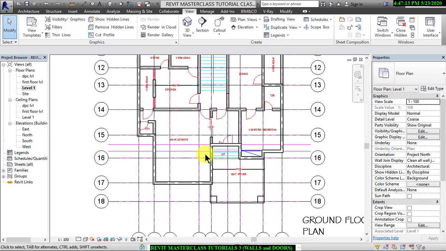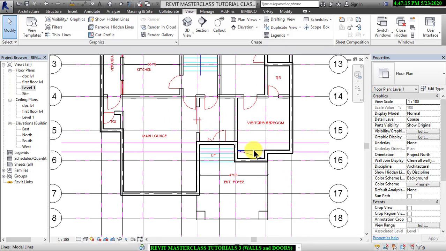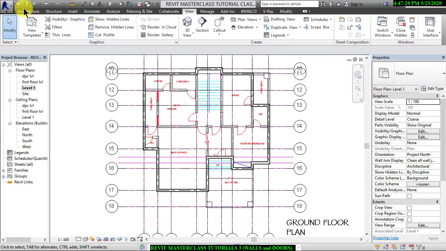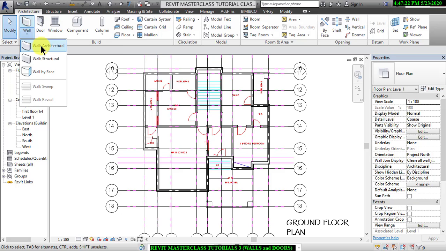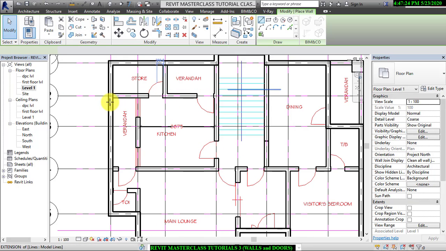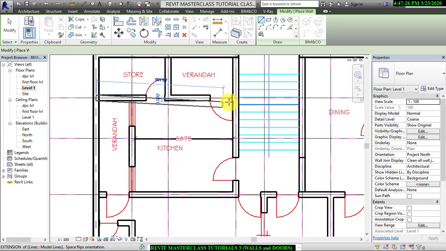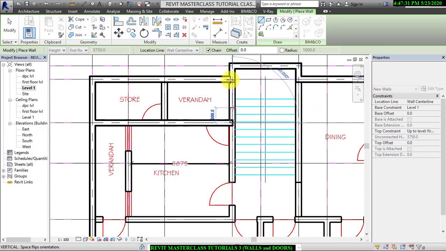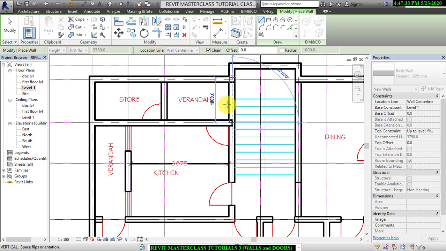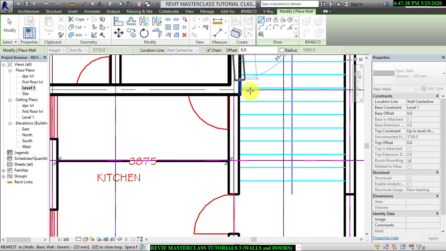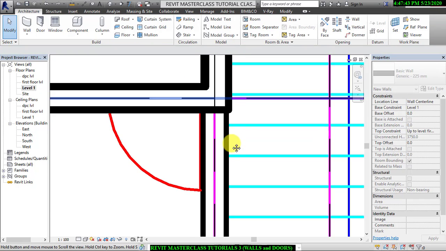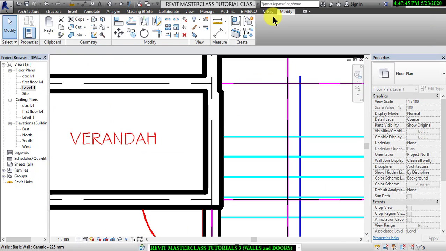So what I want to do now is to add my doors. Let me just finish putting the walls. Okay, let me use architectural walls now to do the interiors. I won't finish this video. Okay, notice that these things are aligned. Yes, what I'll do here is to use my align tool.